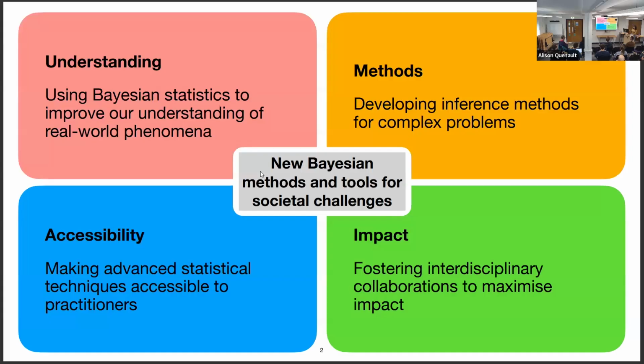Okay, so the title of the talk is this, but I want to talk about it in terms of these four interconnected themes. The first is looking at how we can use Bayesian statistics to understand things in the world around us. The second is developing methods to allow us to do this. Then, because I'm quite on the applied side, I like to make sure that things are accessible so that people who aren't statisticians can actually get use out of these things. And maybe most importantly, trying where possible to have an interdisciplinary approach to research, working directly with the people that you're trying to help and make these tools accessible to.